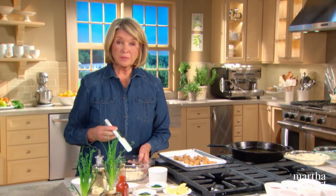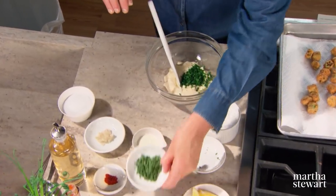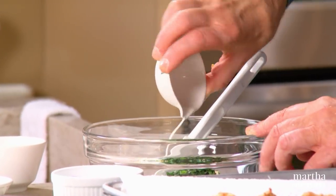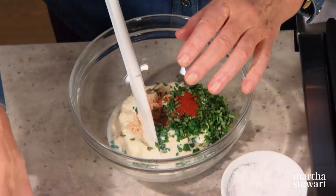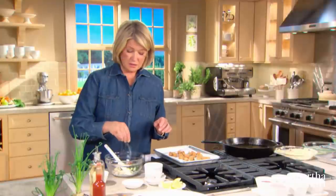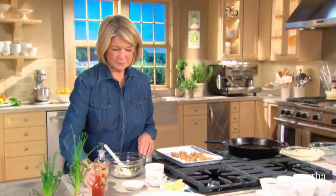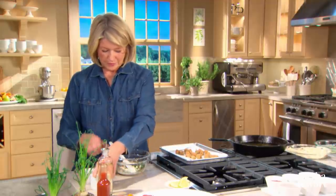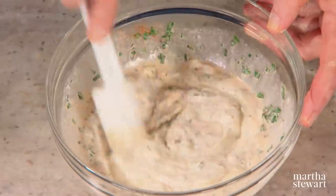Here's how easy it is to make a very flavorful remoulade. To one cup of mayo — you can use low fat or homemade — add one tablespoon of finely chopped parsley, a tablespoon of finely chopped basil leaves, two tablespoons of milk to thin the mayonnaise, a quarter teaspoon of cayenne pepper, two teaspoons of finely chopped shallot, some salt, two tablespoons of champagne vinegar, and a squeeze of lemon juice. Stir this all up — you can make it the day before and get all the flavors melded together.